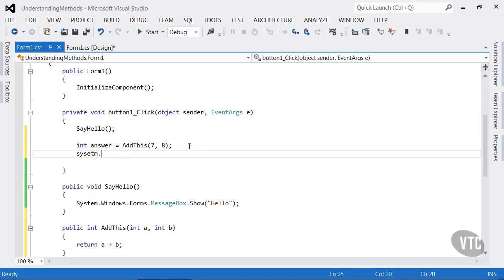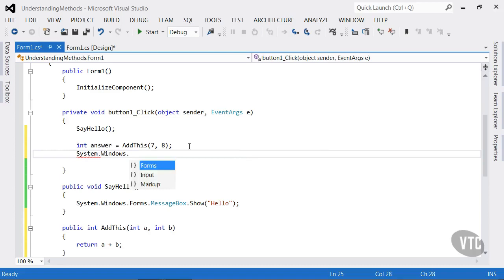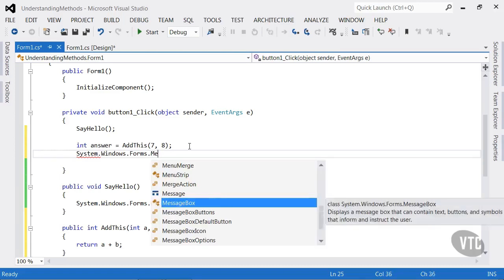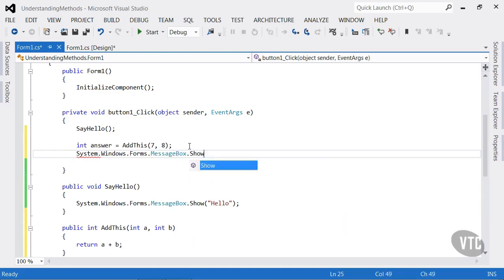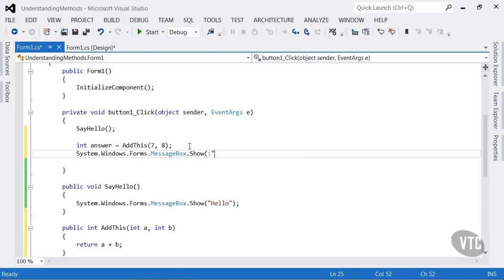And then you know what we're going to do? If I can type it, System.Windows.Forms.MessageBox.Show, and we are just going to tell it the answer is, and then we're going to concatenate our variable answer.